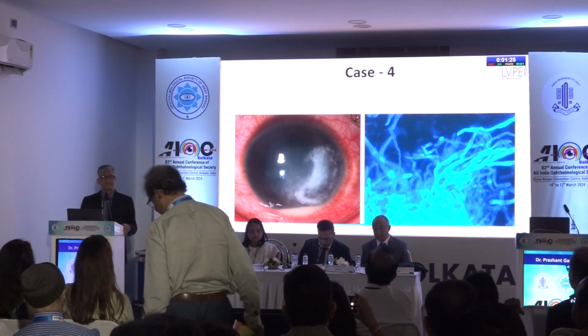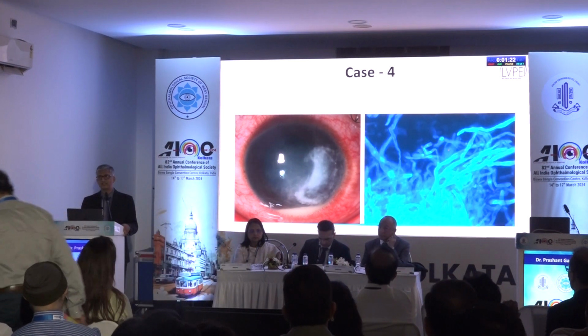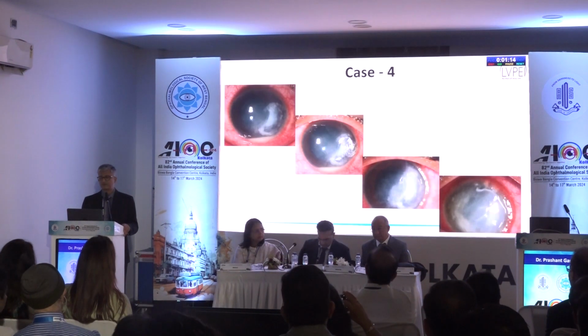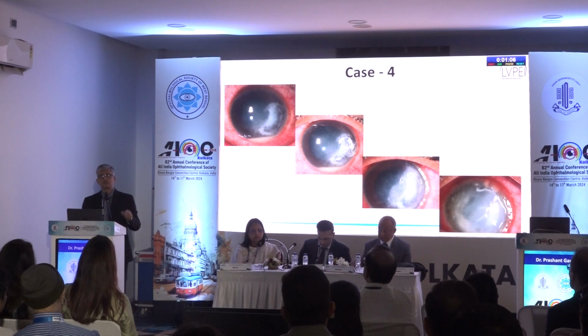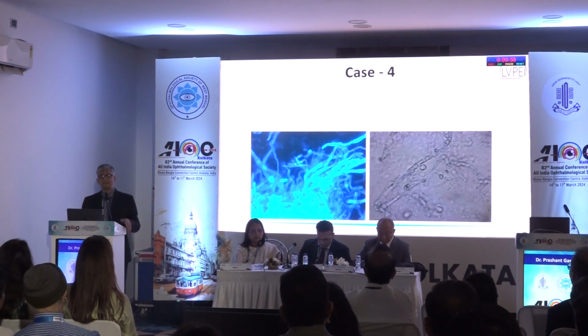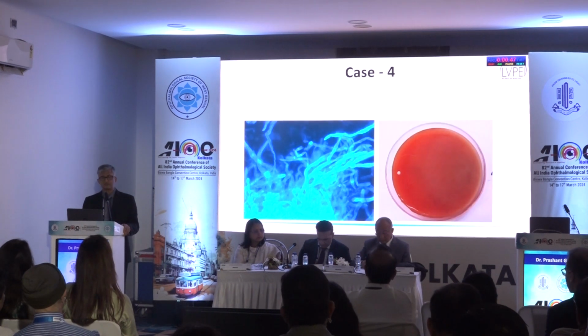Let me go to my last case, a typical fungal-looking corneal infection. Microscopy also showed filamentous lesions which were suspected to be of fungal etiology. However, this patient worsened very rapidly. Within a week to 10 days, the clinical picture, which was localized to the inferior paracentral area, became a total infiltrate. And that gave us a clue that we were probably missing something. Before this case was seen, we were already aware of pythium. We compared the morphology of the fungal filament and found that we are dealing with pythium.